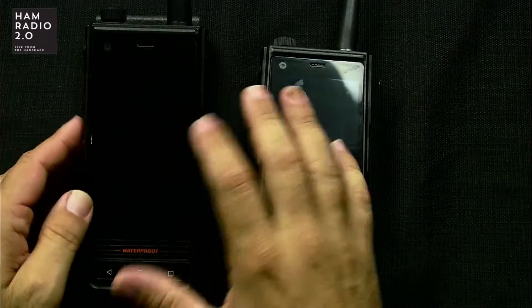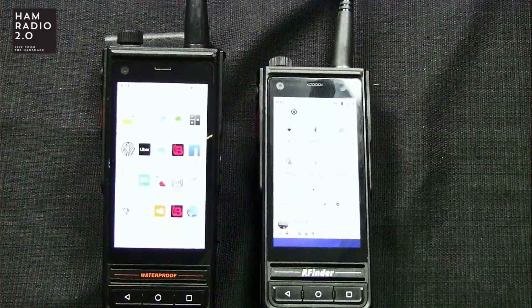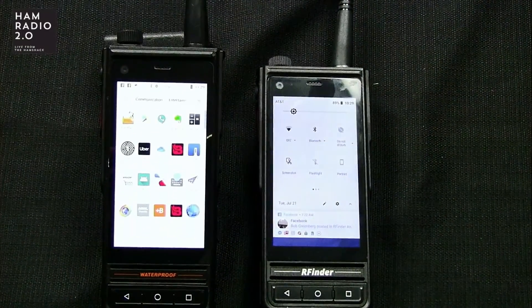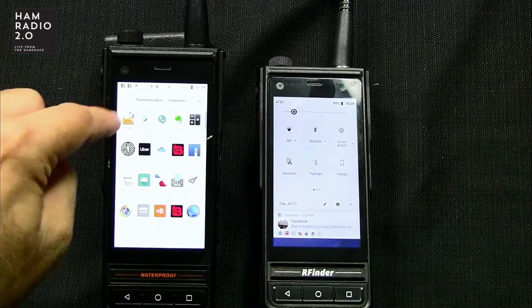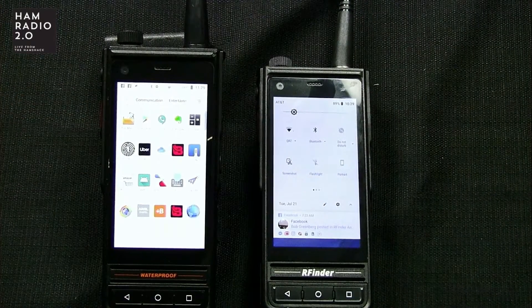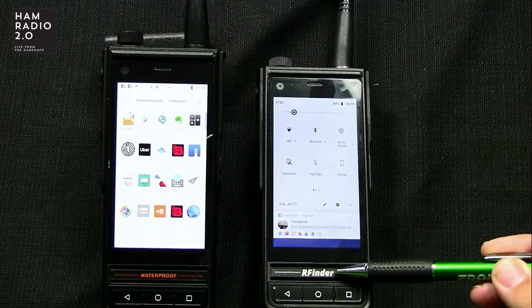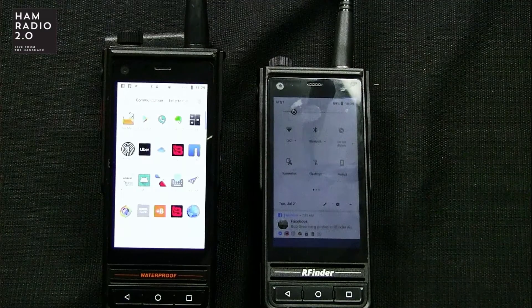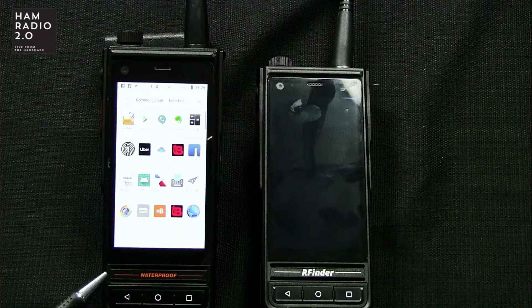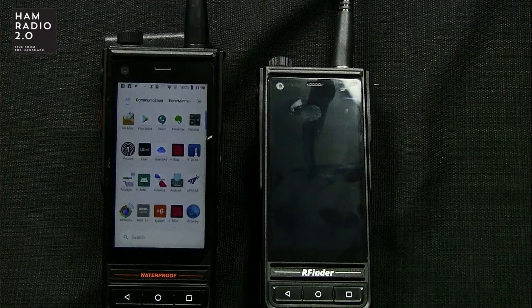Let me switch over to this view. We're going to see the two devices I've got. On the left is my old device, and this is my new device. We're going to be using the old device for some how-to videos. Bob suggested sending it back, but I said why don't I keep it — every time you need me to wipe the device I can use this one and use the other as my daily carry. You can see I've got a properly branded RFinder on this one, and the other just says waterproof. This one on the left was a very early run of the production model series — not a prototype, but a very early production run of the model now on the market.